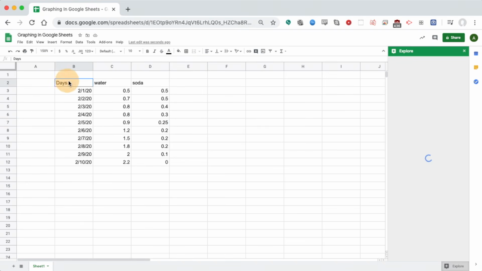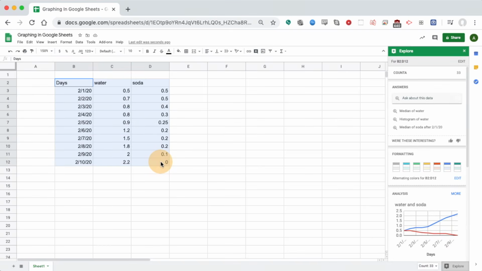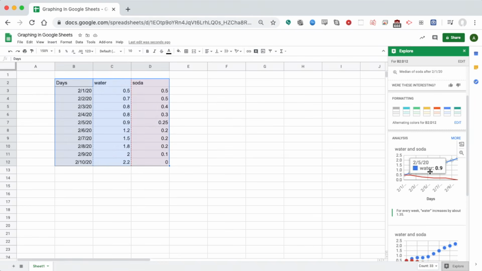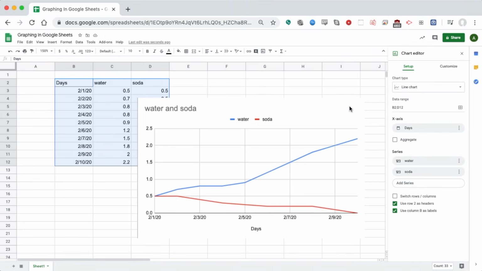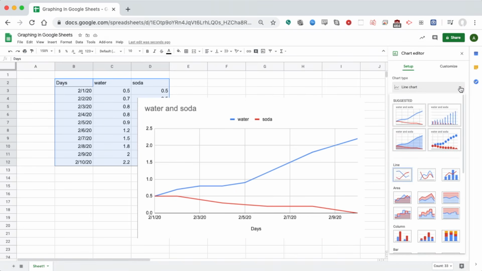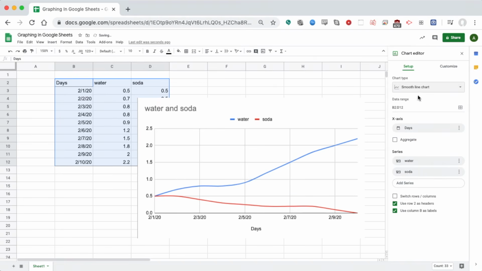So if I want to graph 2 lines, again, I'm going to click on one corner, drag it over, and then in the explore option, I will see now it has 2 lines in it. So I'm going to drag and drop that right here. Now I can do some editing and look at some of the options. 3 dots, edit chart. For a line chart, I can click this in the main setup if I want to make it look a little bit different. I could click one of these to smooth it. I could do the jagged line where it's just connecting, and then I'm going to go to customize though, because I feel like I'm ready to go.